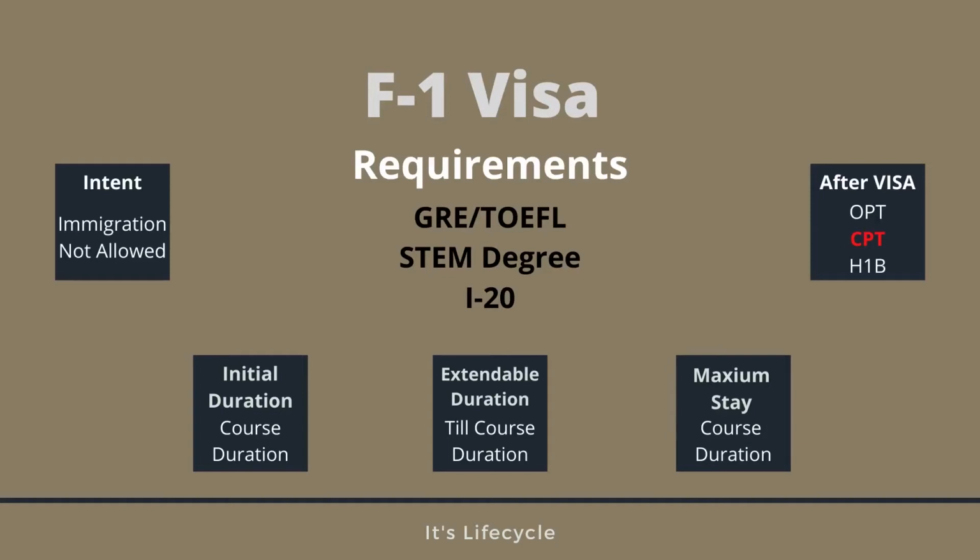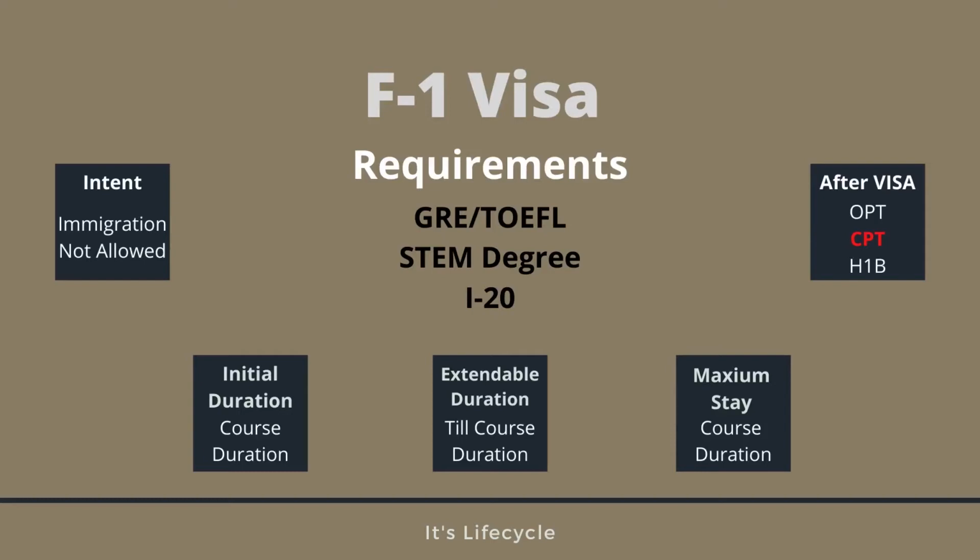In order to get an F1 visa, we need to go for stamping. For visa stamping, you have to go to a consular office with an appointment. Once you get the appointment, the visa consular officer will check the student's intent, whether the student intends to study and not to settle in the US after their education. This is very important for the F1 visa. The F1 visa is purely for study and education, not to settle down and stay in the US long term. So you have to prove that you will come back to your own country after your education. This can be proved by showing love for the country, or by showing the assets of your family and even your family businesses if there are any.